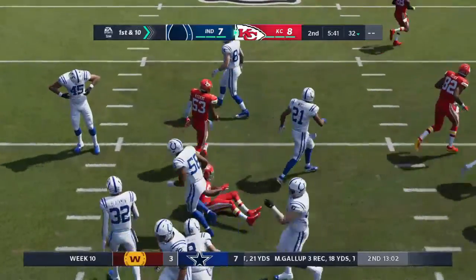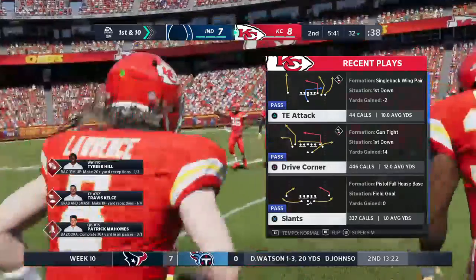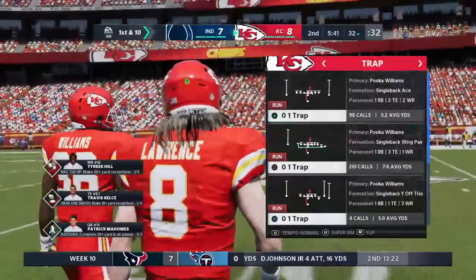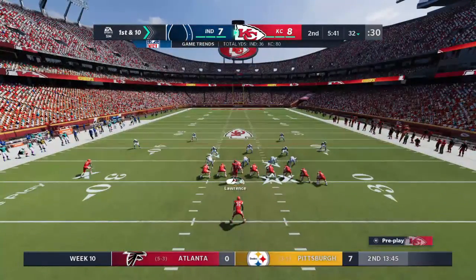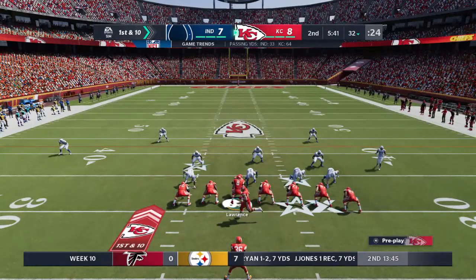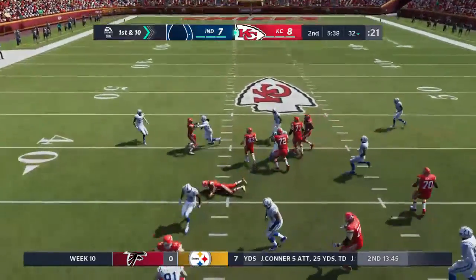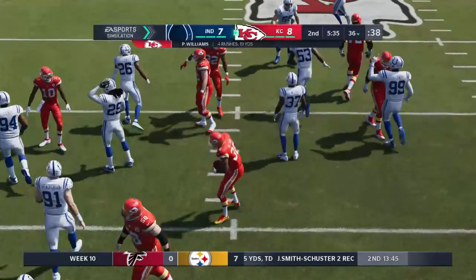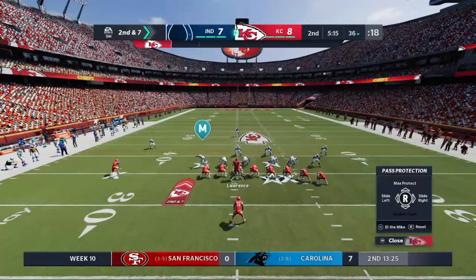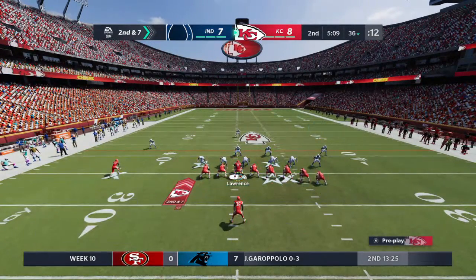Oh, a good-looking return set up here. Chiefs take over 1st and 10 at their own 32-yard line. Here's the Kansas City offense now as they get set to take over. And, Charles, if the season ended today, and it's not going to, we still have December left. More football. We're only in November. But they would be a wild card team. And that's great. They'd be in the playoffs, but you know they're trying to bump up to be one of those division leaders. That guarantees you at least one home game in the playoffs, and that's what you're really seeking. But there also isn't much margin for error for this team, right? Because right where they're sitting, a 2-game losing streak could have them out of the playoffs, so they've got to make sure they continue to keep the momentum going. Absolutely. There's some sharks smelling blood in the water behind them.